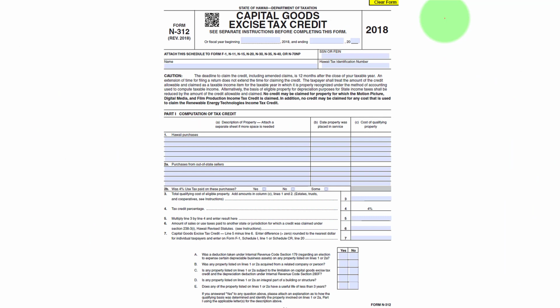And for Hawaii, if you buy, here it says capital goods, but basically it's tangible personal property, in addition to depreciation, the Hawaii tax department will give you a 4% credit. It's almost like paying you back the general excise tax you had paid on that equipment you had bought. You need to meet some conditions though. Okay, let me stop here. We've just reviewed some of the tax forms that you may have to fill in when you report a taxpayer's depreciation, depletion, and amortization.